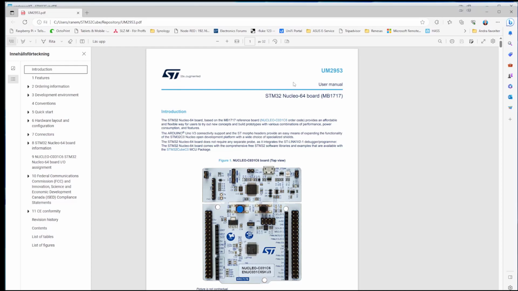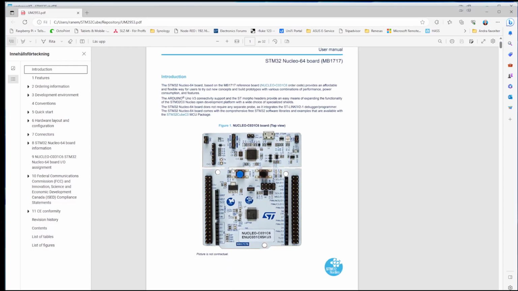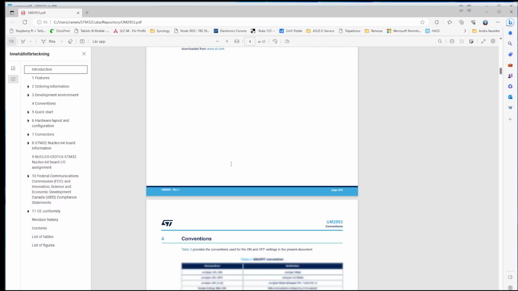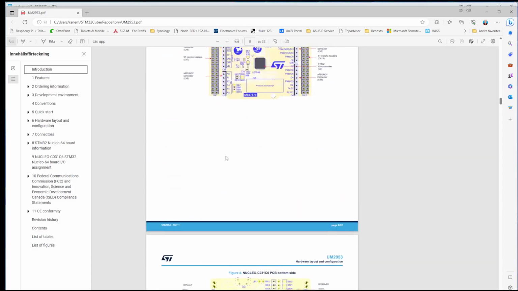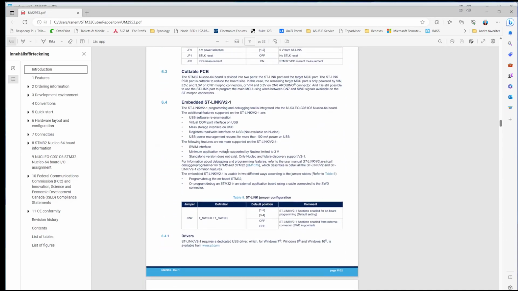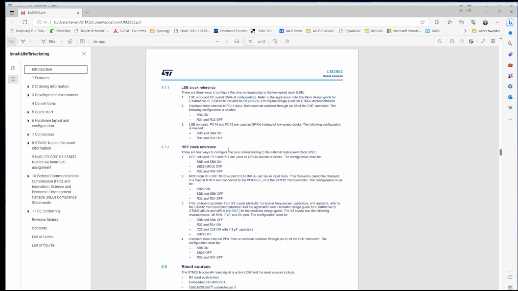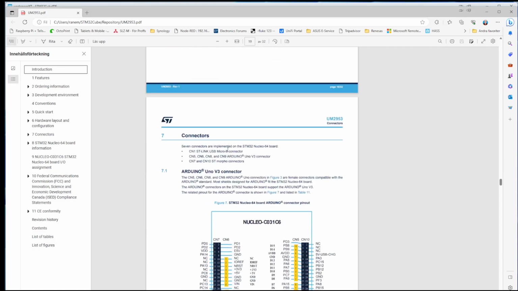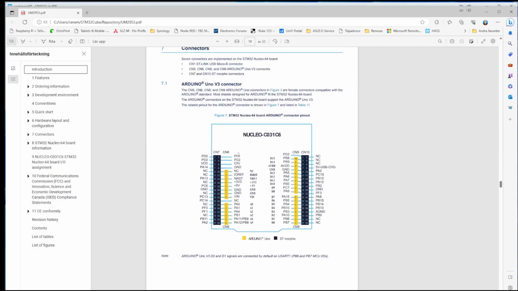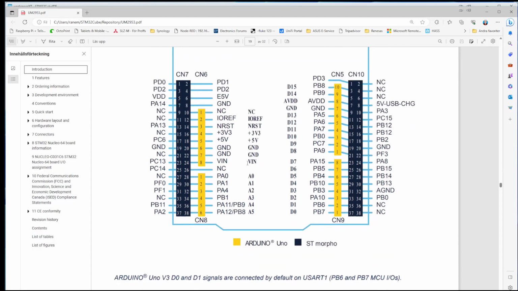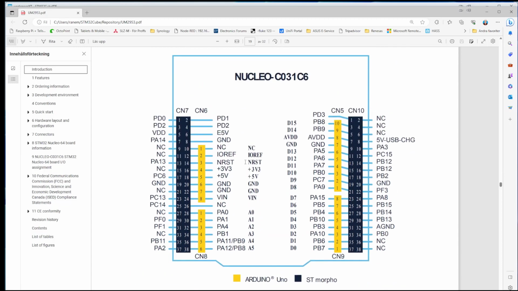We get this user manual, and we will be using this later to actually identify where the pins are for the I2C. And if there is a picture down here somewhere, yeah. So this is a very good picture to have to see where all the pins are available on the board.